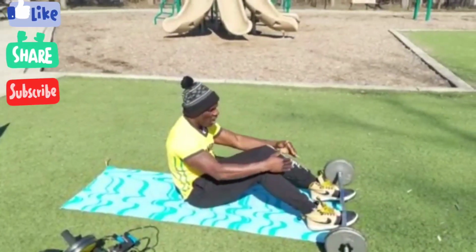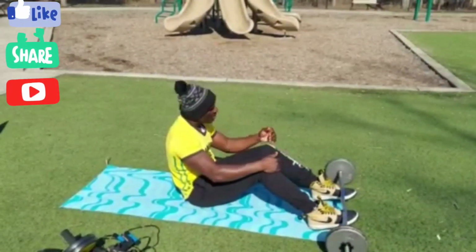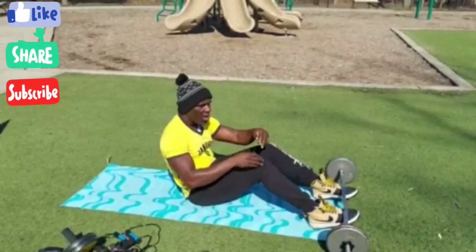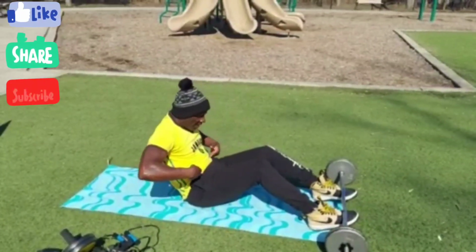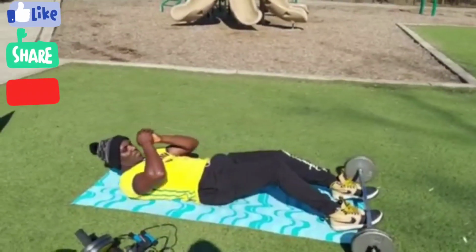Okay, now you're going to be in the same position. This time you're going to be using your left elbow to go to your right knee, and your right elbow going to your left knee. What that does is it gives you that V cut, right? So look.